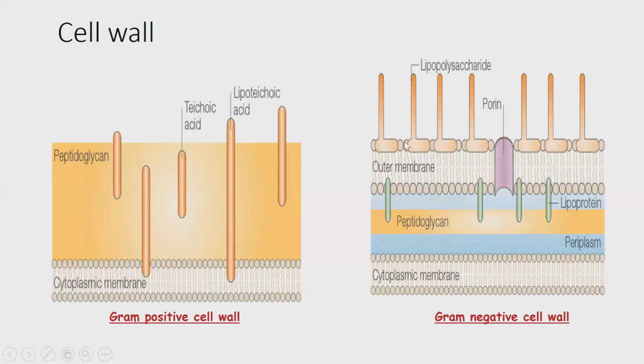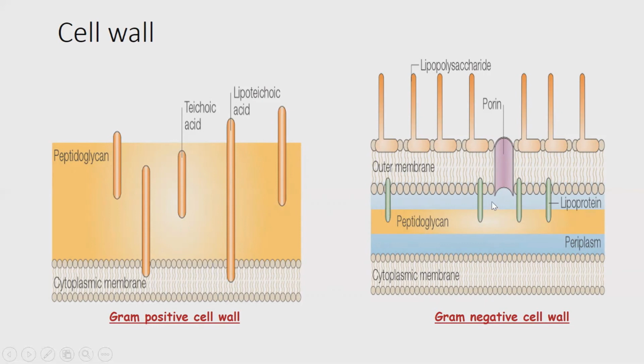So let me show you some of the structures that will really help you understand the later contents with much ease. For example, in Gram-positive, we can see that the peptidoglycan layer is very thick. There's no outer membrane. Unlike Gram-negative, we have teichoic acid and lipoteichoic acid. This is the teichoic acid, this is the lipoteichoic acid. What is the difference between these two? Teichoic acid is either embedded within the peptidoglycan layer, or it extends from the outside to the peptidoglycan layer. But the lipoteichoic acid is in the peptidoglycan layer, and it is also within the lipid membrane or the cell membrane. So when it crosses the lipid membrane, it is lipoteichoic acid. This is the Gram-positive cell wall, which is pretty straightforward.